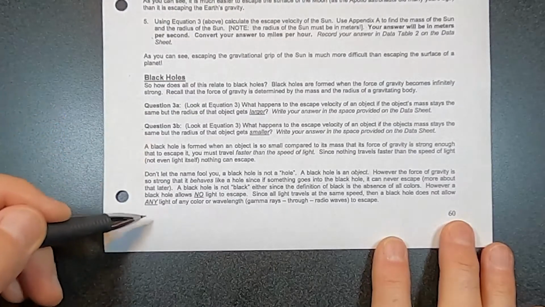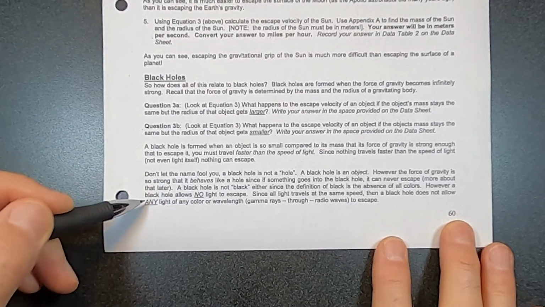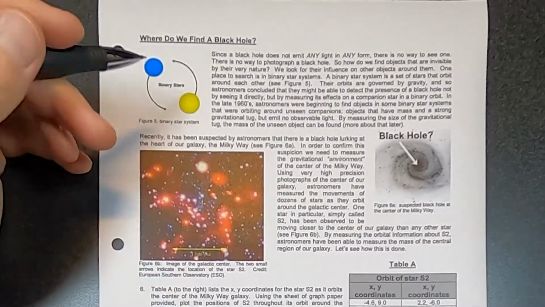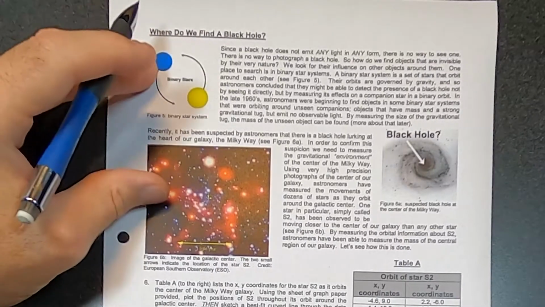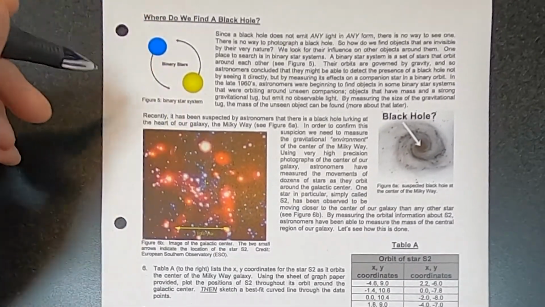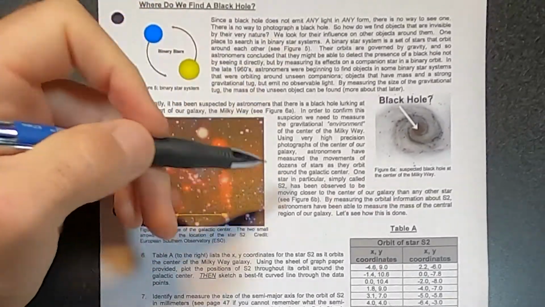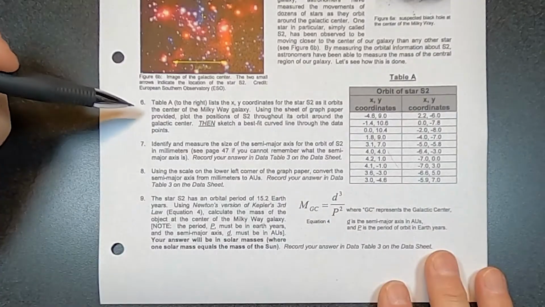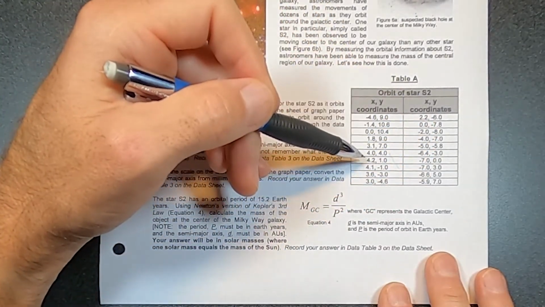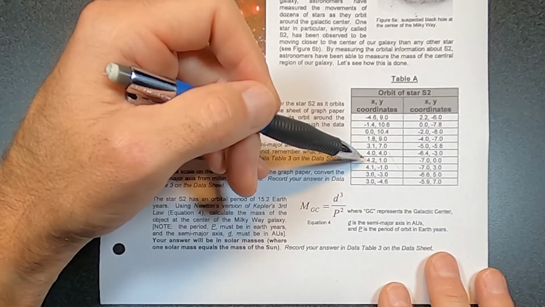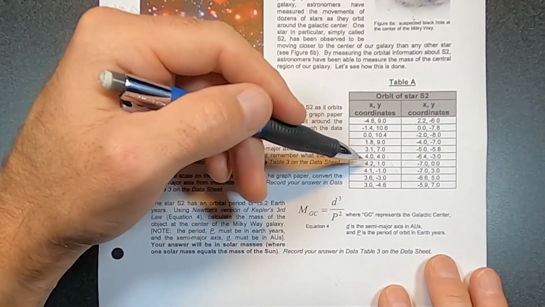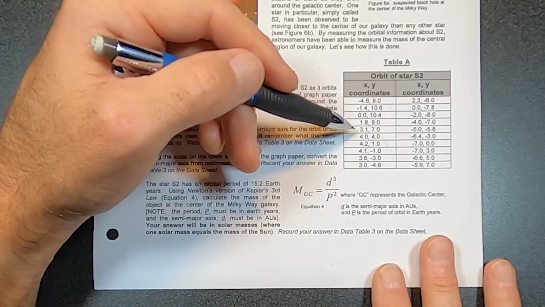Okay, so the next step is to continue reading through the instructions, a couple things for you to think about as you go through it. The final part of the exercise is that we're now going to explore in more detail the idea of the black hole at the center of the Milky Way galaxy. So read the instructions, make sure you read them carefully. Step 6 is to use the information in Table A, and with that information you're going to determine the information that's related to the black hole at the center of our galaxy.